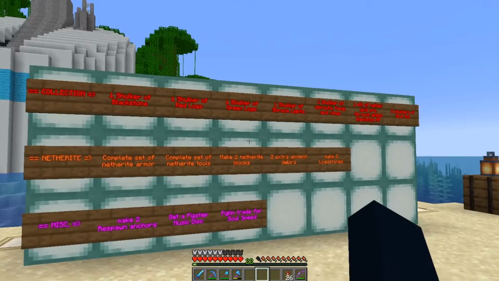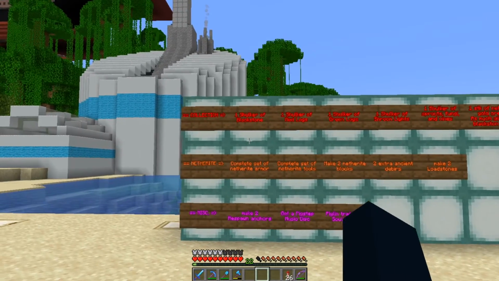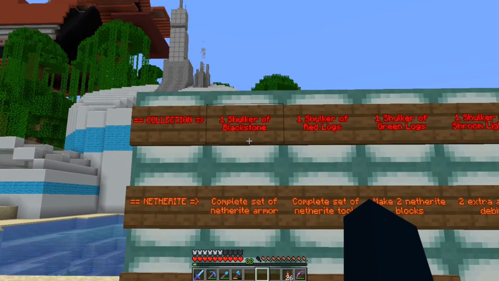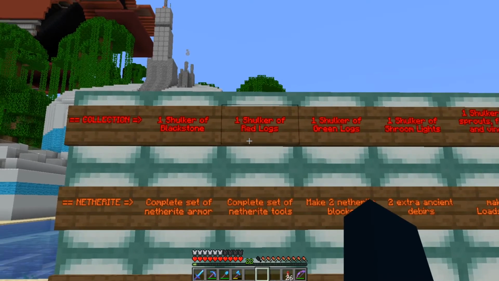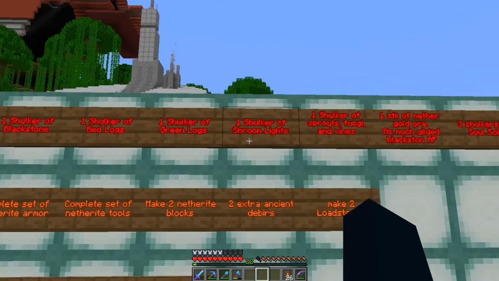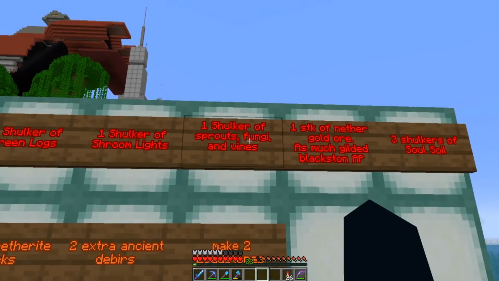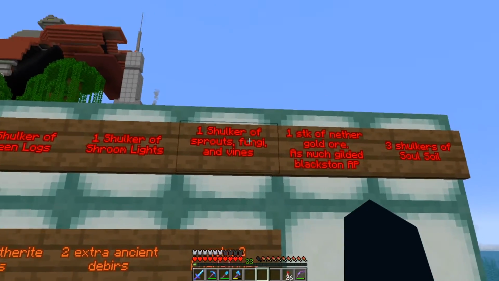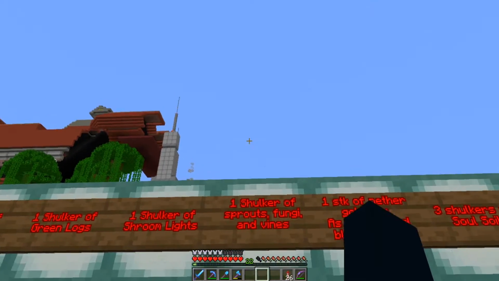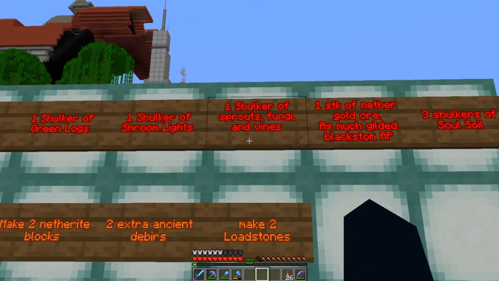This is the challenge. I don't know if I can really complete all this because some of this seems really ambitious, but basically I want to collect a bunch of stuff. I want to collect a shulker of blackstone, the red stem logs, the green ones, shroom lights. I have hardly any shroom lights at all in my storage system, and then probably all of the foliage, the little fungi sprouts, the vines that hang, the vines that go up and down, and all that stuff. Just one whole shulker of that.